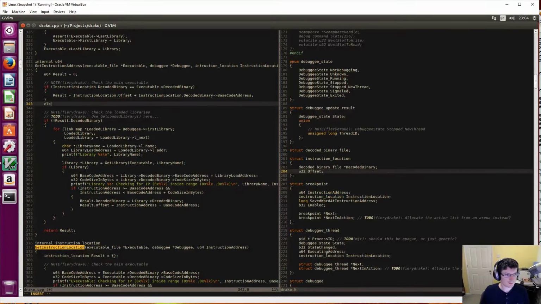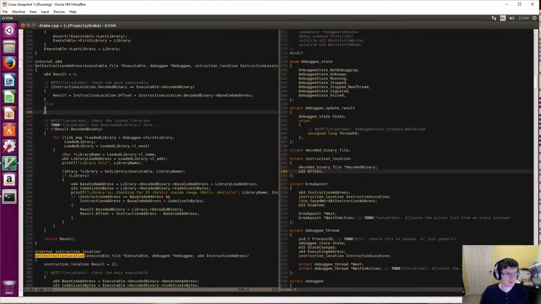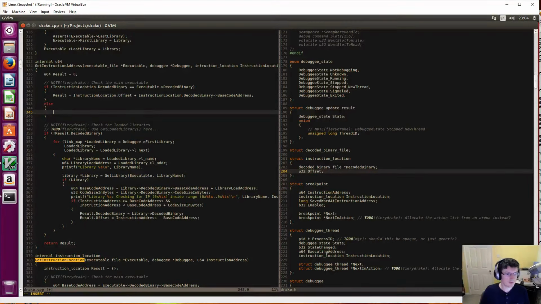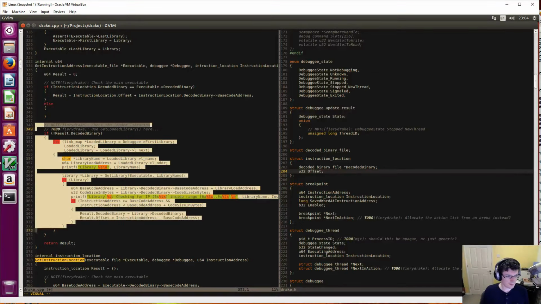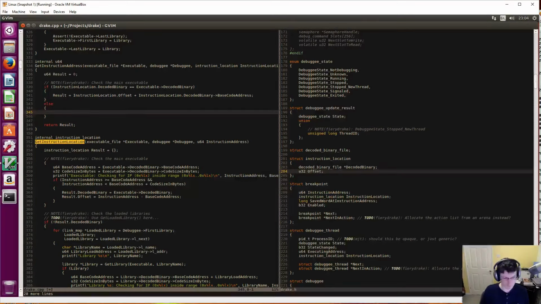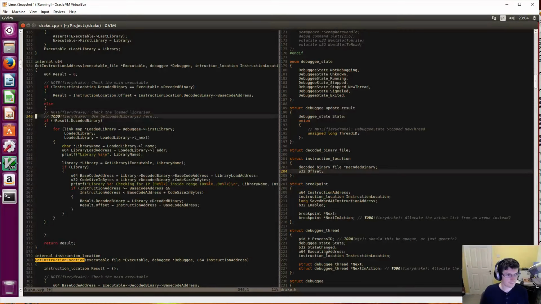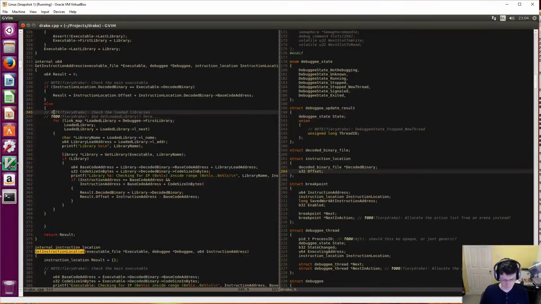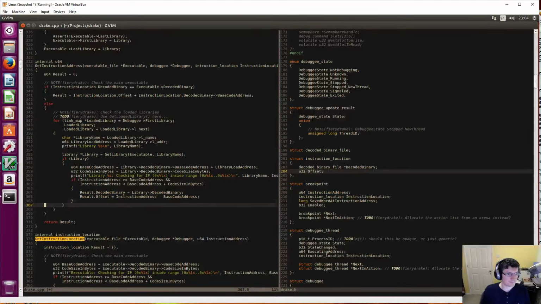So otherwise, we need to do some of this code, I think. Let's grab all this, stick it in here. Don't think we need to check that. So this means it must be one of the other types of library.